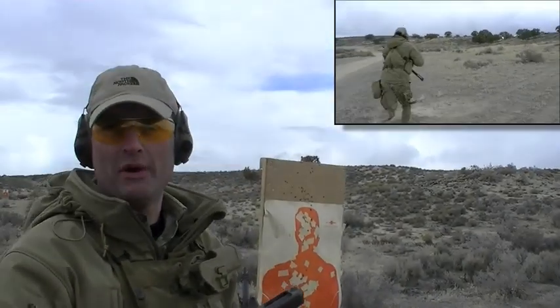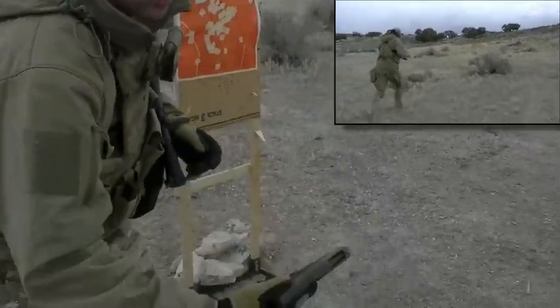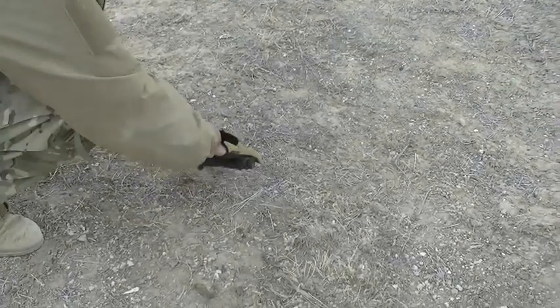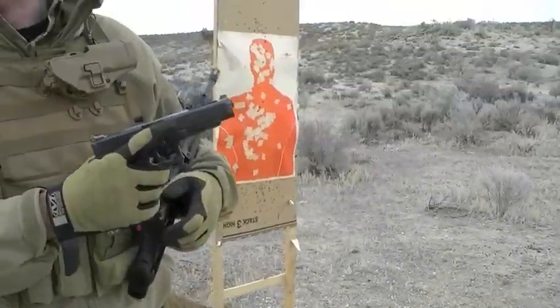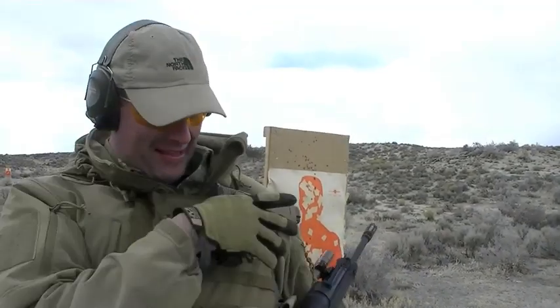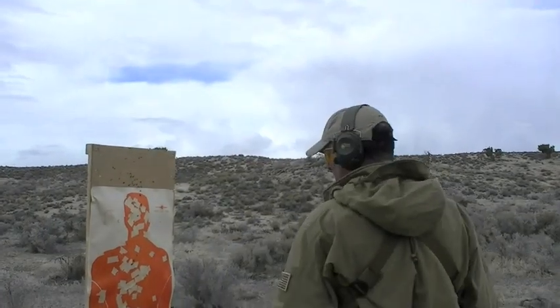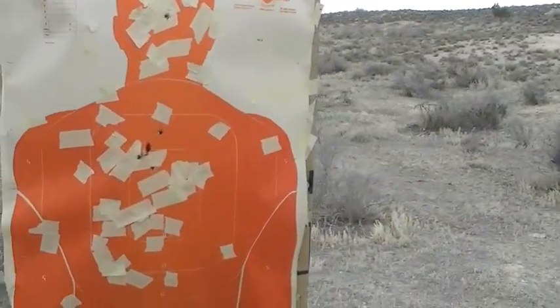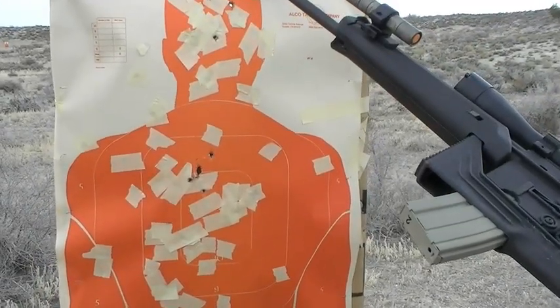This is a slow-mo reenactment. Ready? Yeah. Notice what I did, though. I ain't leaving it. Nope. You gotta pick it up. I'll take it with. All right, so this is a 34 at 10 rounds, or 10, whatever it was, 15 yards. Yep. I'll take it. I dropped one right there.